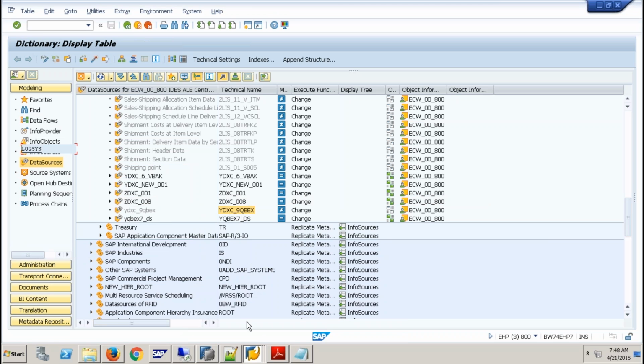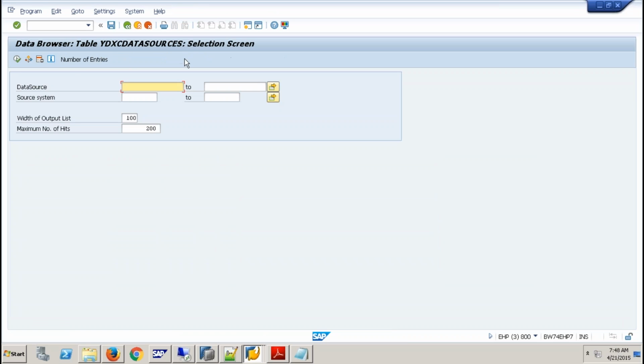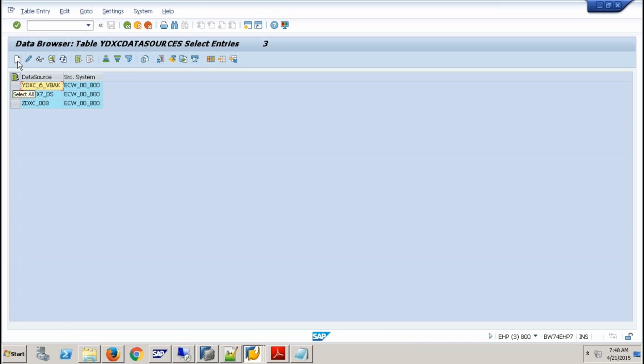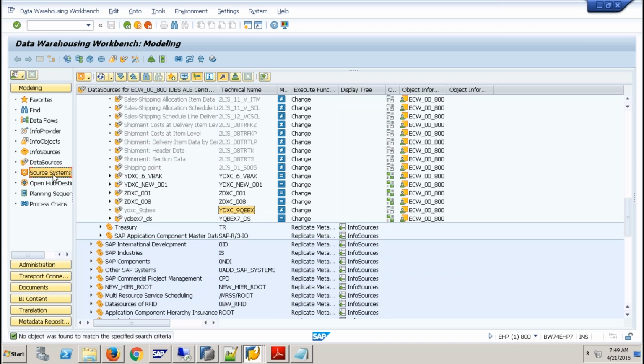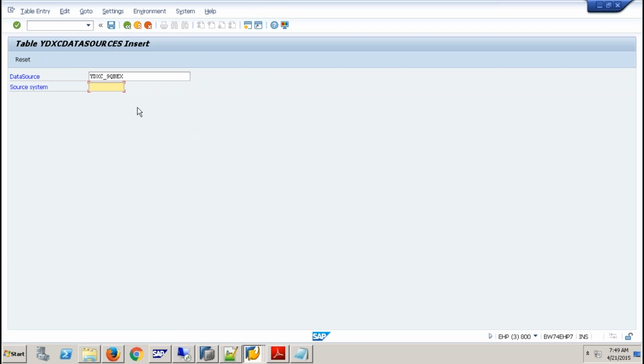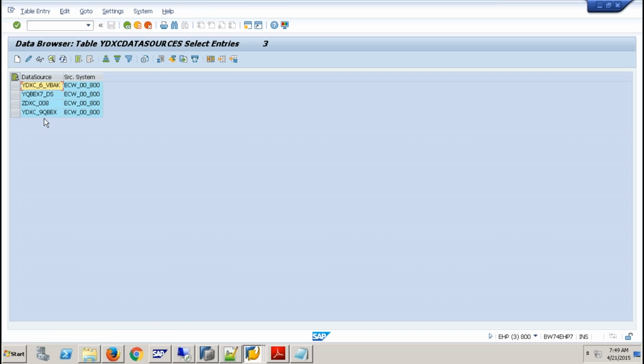You remember we have a custom table for DXC where I indicate the data source. Mine is ECW bus.